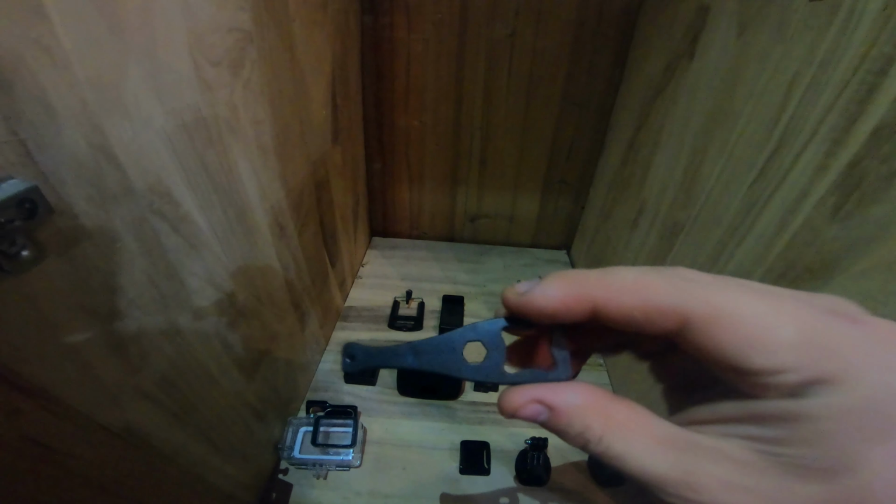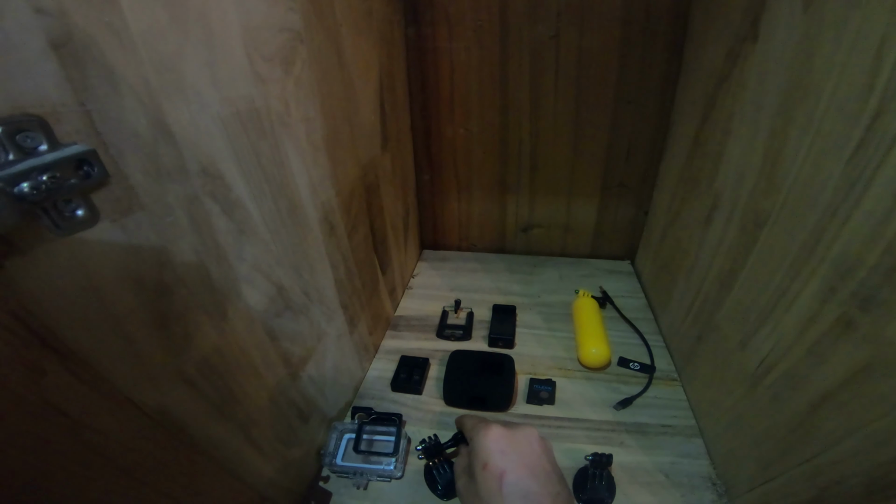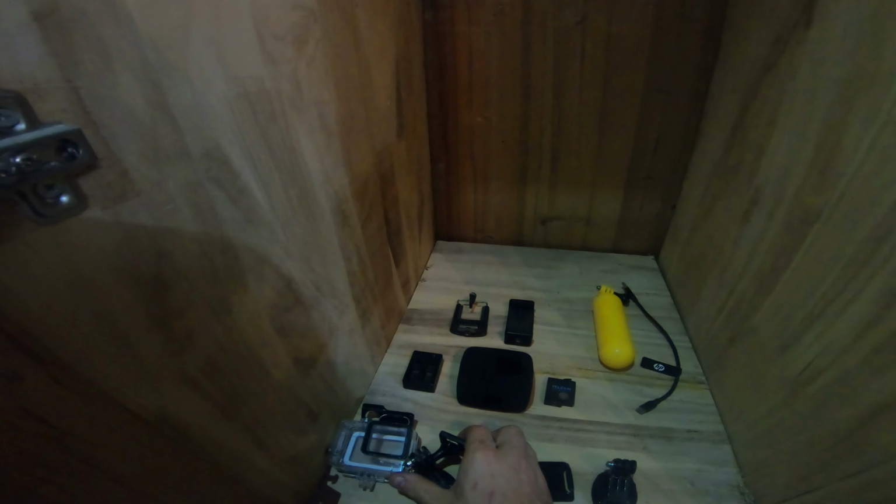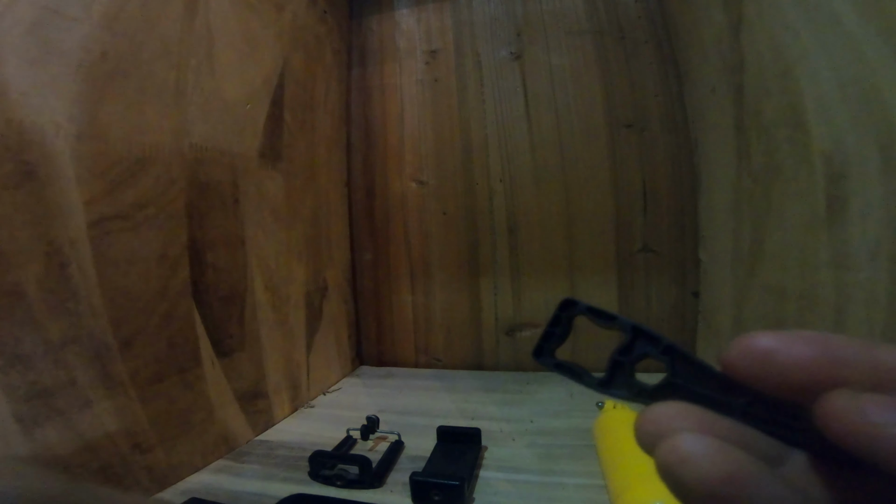This is a tool to adjust the tightening and loosening of the little clamps like this. So you just, let me see if I can do this one-handed. Oh, wrong way. Okay, so there we go. We grab this, and then you can just tighten it and loosen it just like so. You can tighten it much better with this, but I never really use it that often. To be honest, I've never used it, just because I have always liked to hand tighten stuff because I'm afraid to break those things.